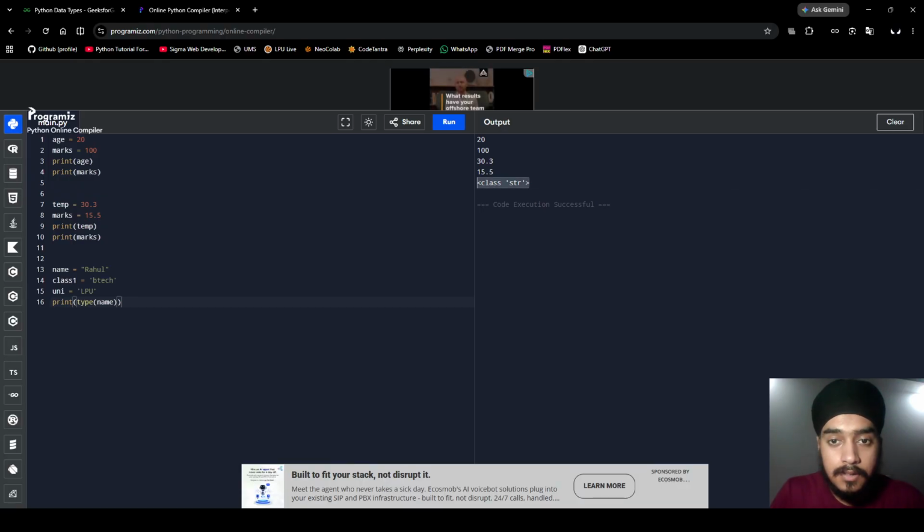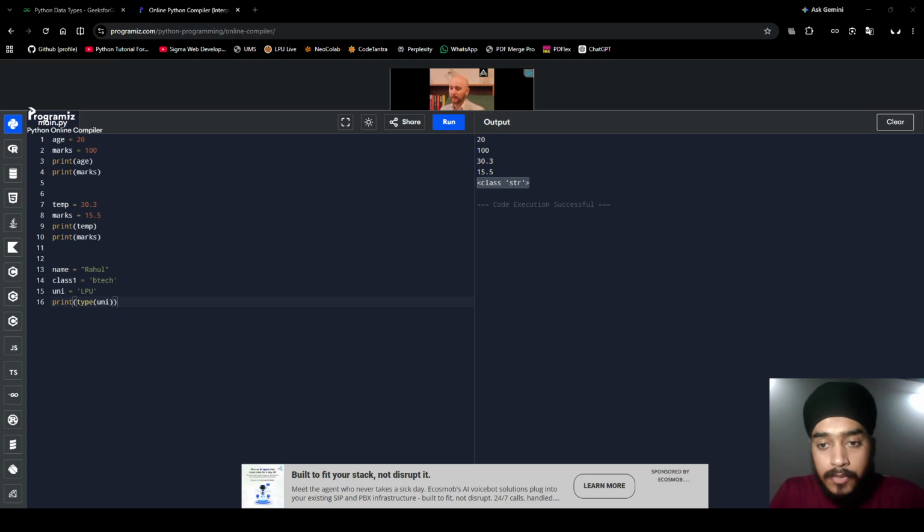As you can see here, class is string, whether it's a name or uni. This is also a string. Now we can write anything in a string. For example, if we have written letters here, we can also write numbers, any symbol or spaces. It will get printed if we want to.